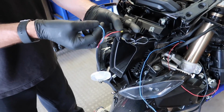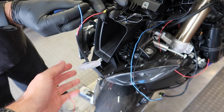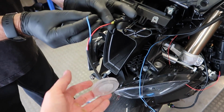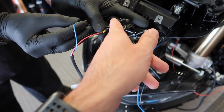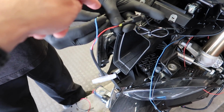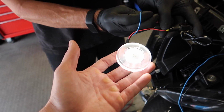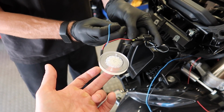Okay, so it occurred to us that we should probably test this before we do all of this work and put these on. So what we have to do is splice into the regular turn signals, but these are also running lights as well. So he's actually gonna splice and piggyback onto the daytime running light system as well. There. Okay, so there you go. That's how we have the daytime running.